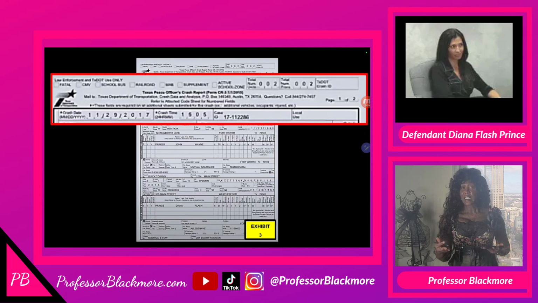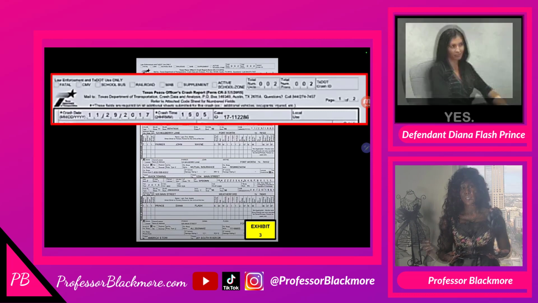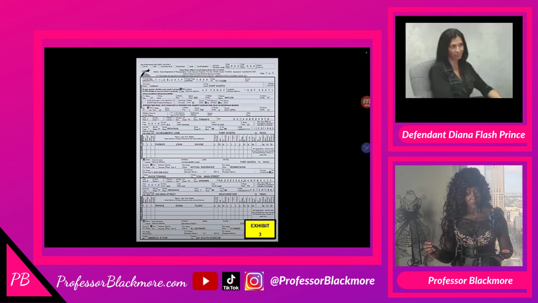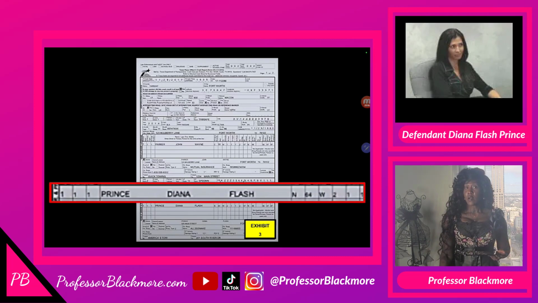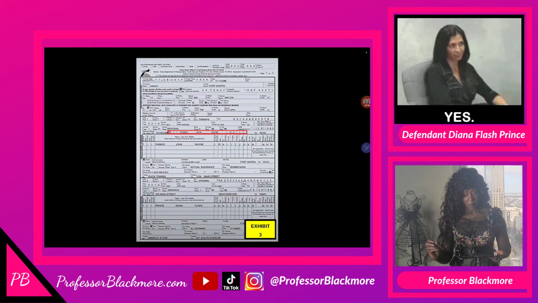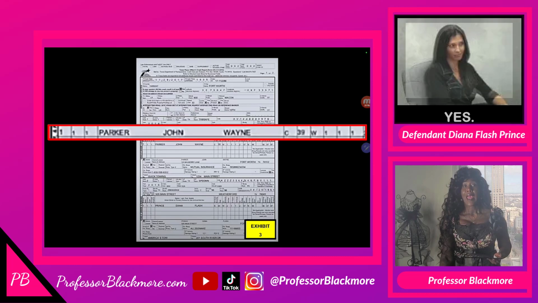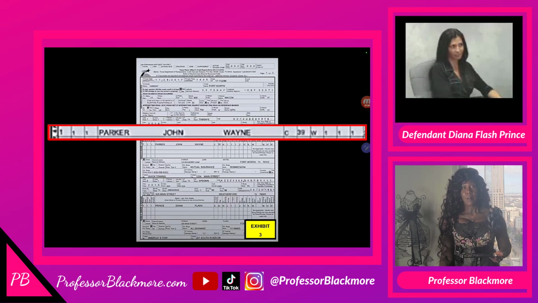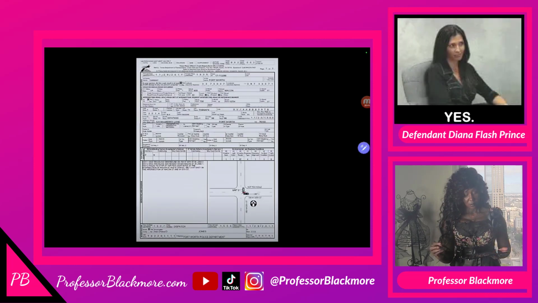And Exhibit 3 reflects that the collision occurred on November 29th, 2017, correct? And the police report further reflects that you were involved in the auto collision, correct? And it also reflects that my client, John Wayne Parker, was also involved in the auto collision, correct?